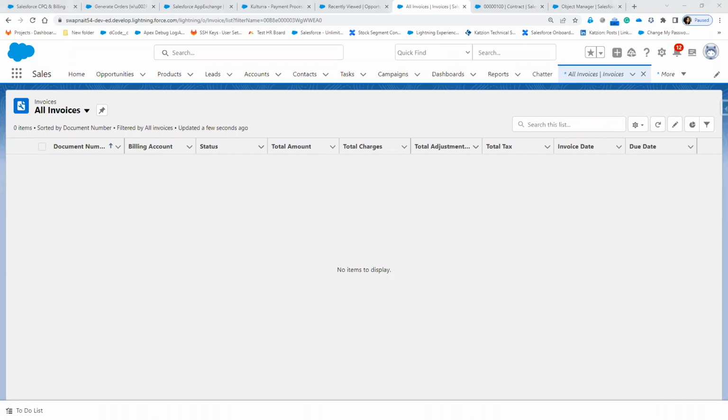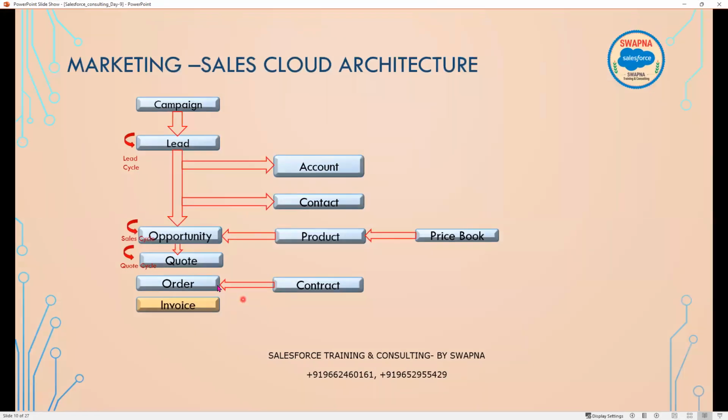That's the reason the flow is broken in Salesforce. The flow is broken after the quote. After the quote, there is no connection, and we cannot even create an invoice in Salesforce. If you want to create an invoice in Salesforce, you need to implement an integration with another company, where you send order information to that company, and that company generates the data and sends it back to the invoice.